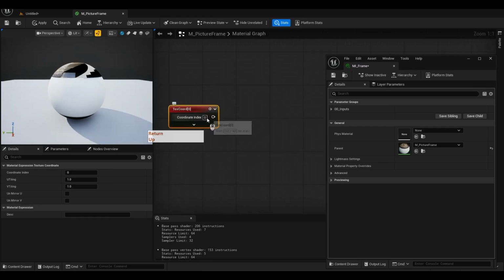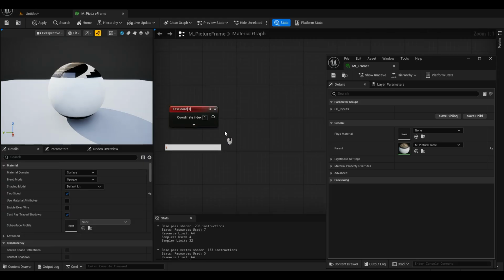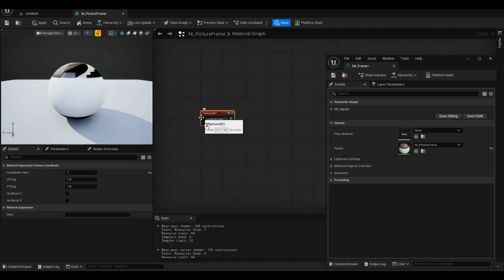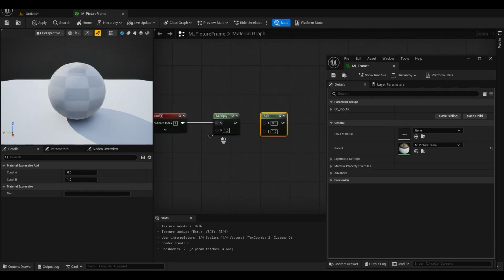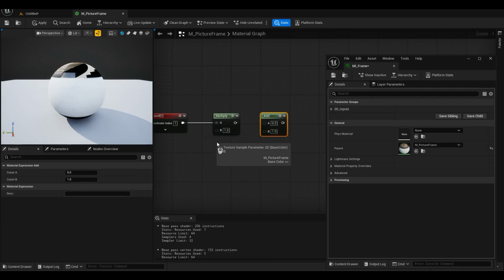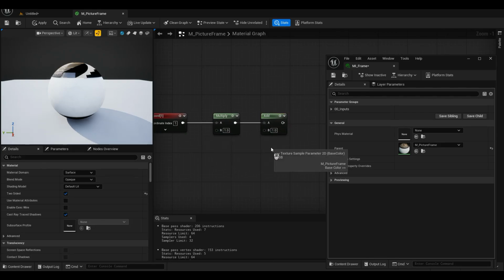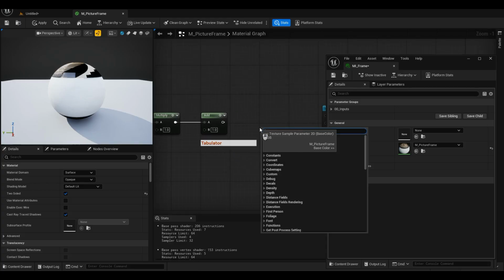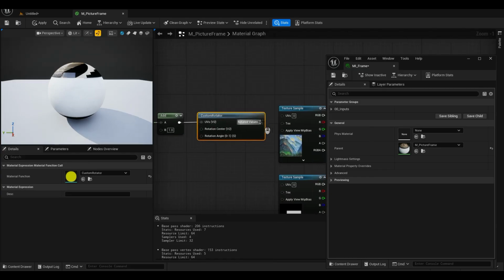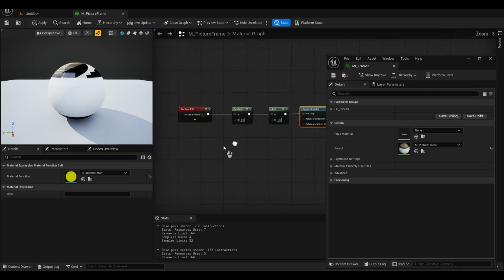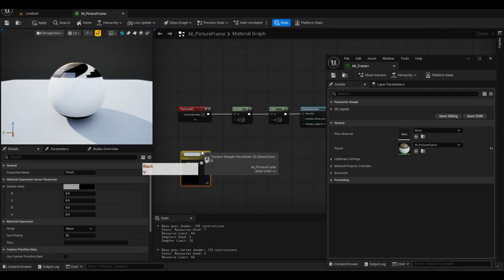Perfect, so let's add the UV coordinate here. So I just bring the texture coordinate, change the texture coordinate to 1. It means we are using the second UV channel. And I bring a multiply here and add the node here. So through the multiply, I just control the UV tiling. And through the add, I just control the offset, okay? And another node, which is custom rotator, and you put the UV in, and the rotated result to the UV is here. Okay, perfect.